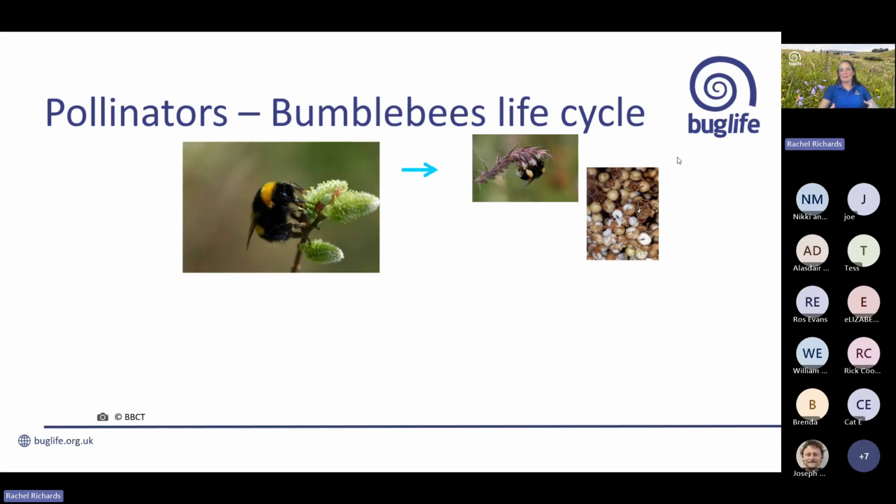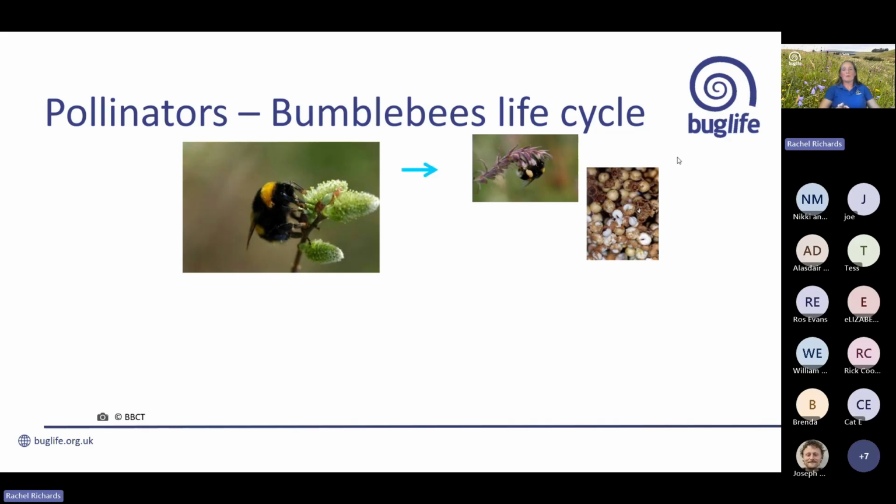Once they've found a site, they lay their eggs. They make a little mass of pollen that they sit on. They make a little honey pot. So they create their own little nectary honey pot on a little wax structure, so they can feed themselves while they incubate their eggs. They actually sit on their eggs like a bird does and incubate them. And they will raise their first batch of workers.